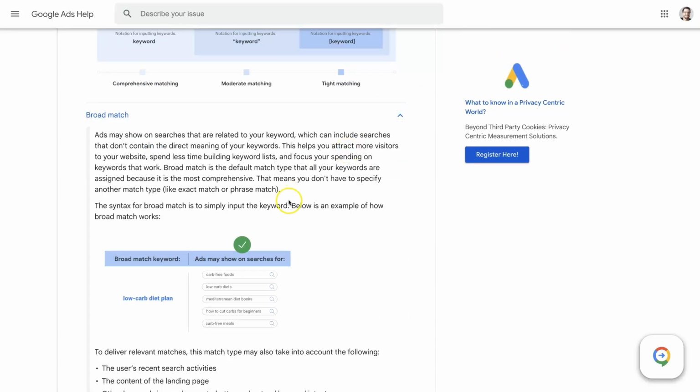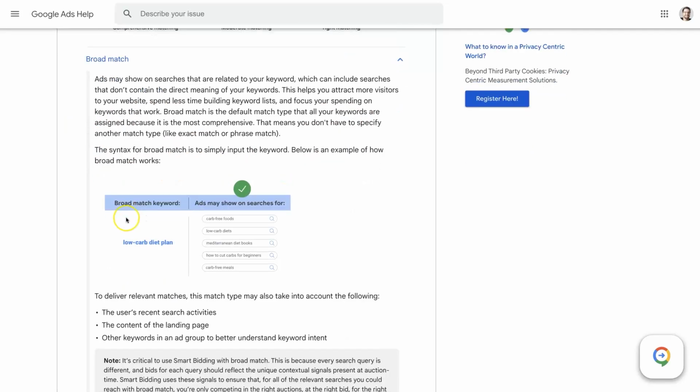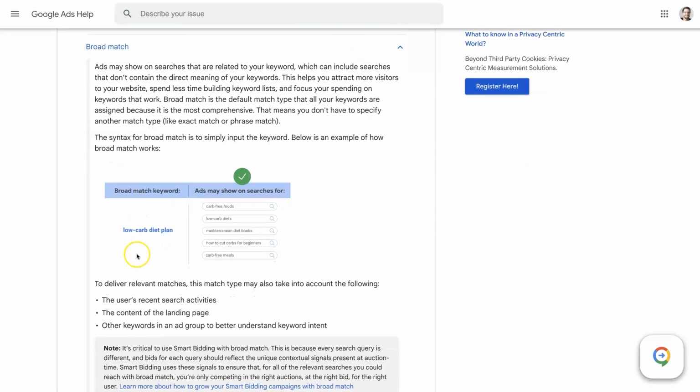And then we have the final match type here, broad match, where the thing is if you just put a keyword into Google and you don't put anything around it, by default, it's going to be a broad match keyword. And broad match is, like the name explains, very broad, right?